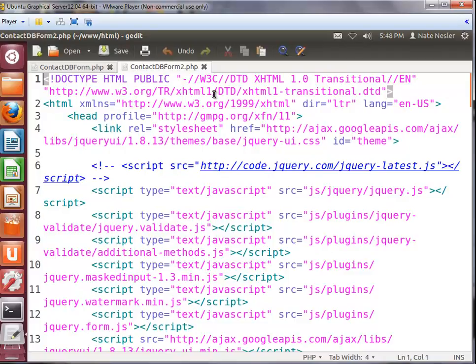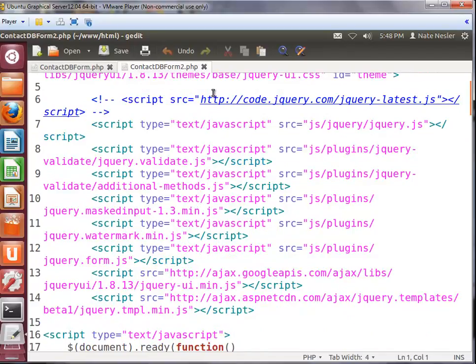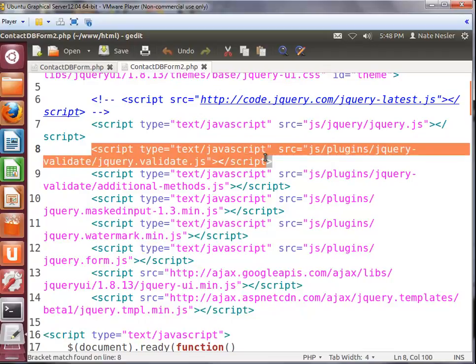Alright, and then so we get all the same stuff as before, but we get some extra stuff too on top of that. And some of the stuff we're going to get into is these other libraries that we're going to need. So we're going to need a couple more of these. It's not going to be enough with what we had. And these are additional libraries for doing testing and checking to make sure forms are properly filled out. You can get it from jquery.org again. You'll have to hunt on there to find them, but these are the magical names for them. You can also Google search them to pull them up too. So we're going to need to do this one right here. Notice it comes right after our jquery.js one.